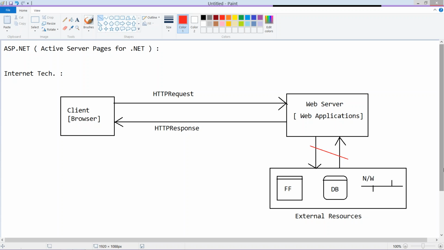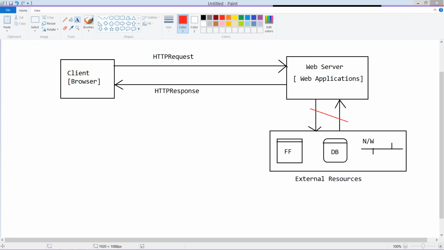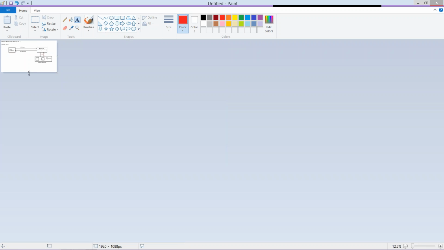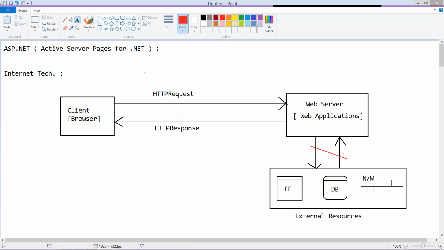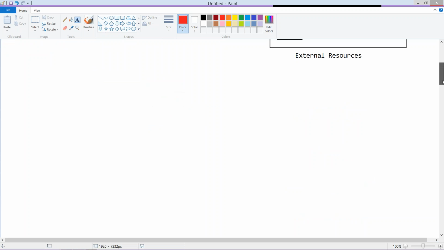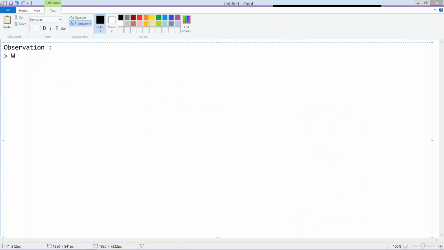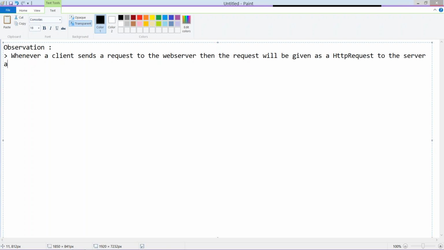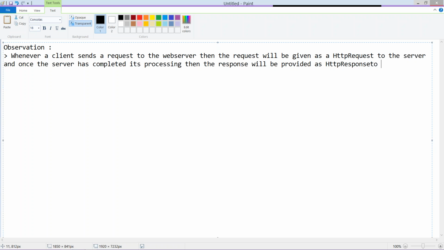Okay, so let's have a small observation on this. Whenever a client sends a request to the web server, the request is given as an HTTP request, and once the server has completed its processing, the response is provided as an HTTP response to the client.